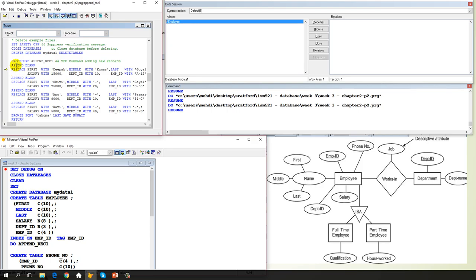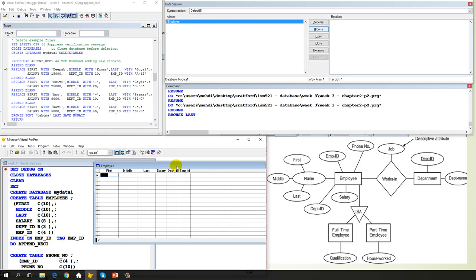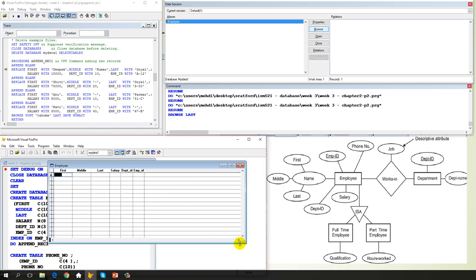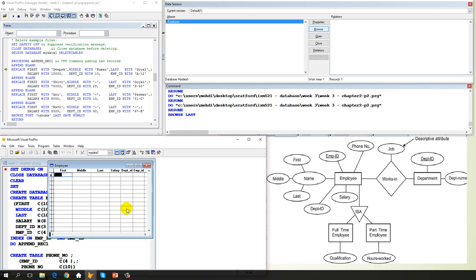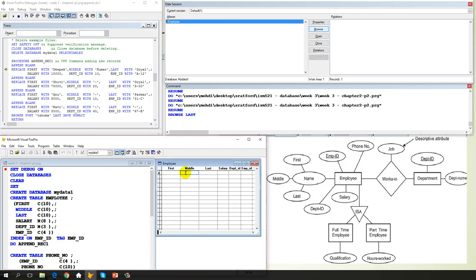In Visual FoxPro you can replace field with value, field with value. So if I browse the table employee here, the table is empty. Append blank added a blank record; you can watch, there is no data in it.